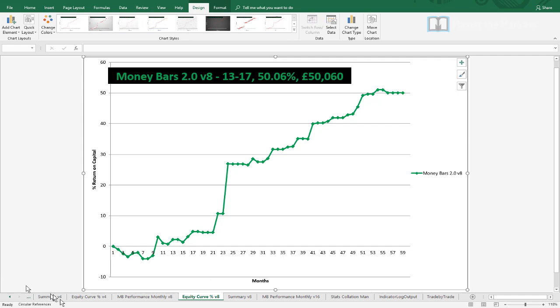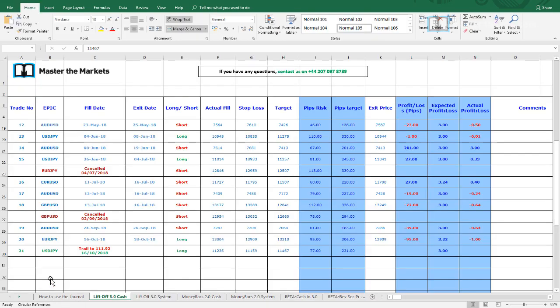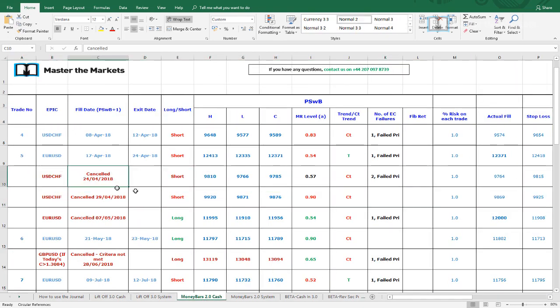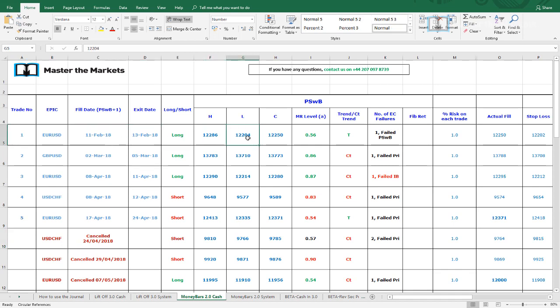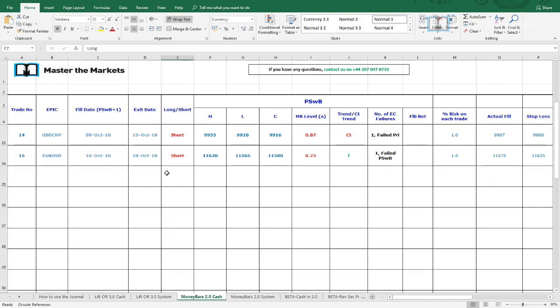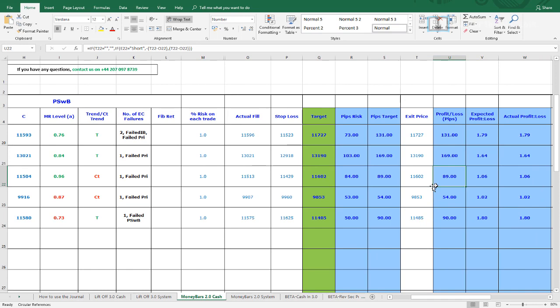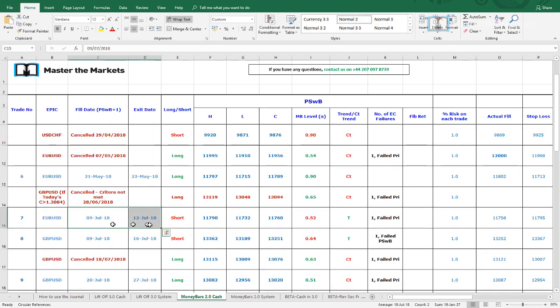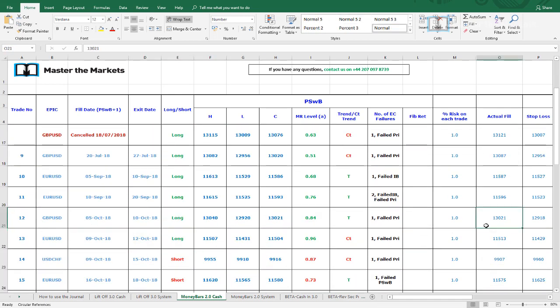Then you need 1 year's worth of forward tested results as well. So once you get the 5 years' worth of back testing, remember that's historical testing to prove that the strategy makes money historically in theory, but theory is not strong enough. You need to know what happens in forward testing. So you should get 1 year's worth of forward testing where the trades were executed live in real markets. And just to make sure, again, you should verify the trades to see when they were entered, when they were exited, and the profit and loss that was made.